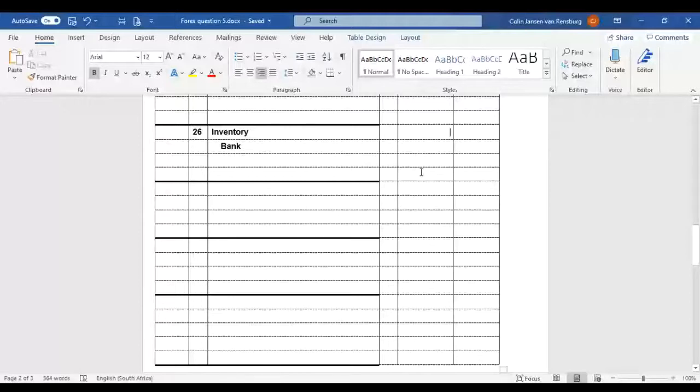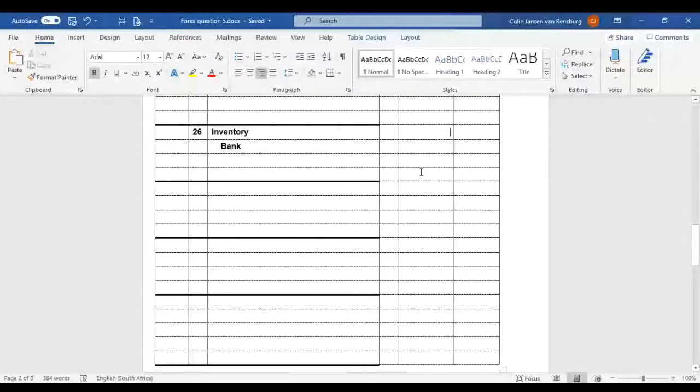Let's go and have a look at the next event that took place. So we've transported the goods to our premises. We've now packaged it in such a way that we can sell it. But now, ladies and gents, I've actually changed the dates. Last night when I looked at this question, I only realized that 2016 was a leap year. So our financial year end would have been the 29th of February. I'm just nitpicking. Anyway, I've also changed that to the 29th now, being a leap year.